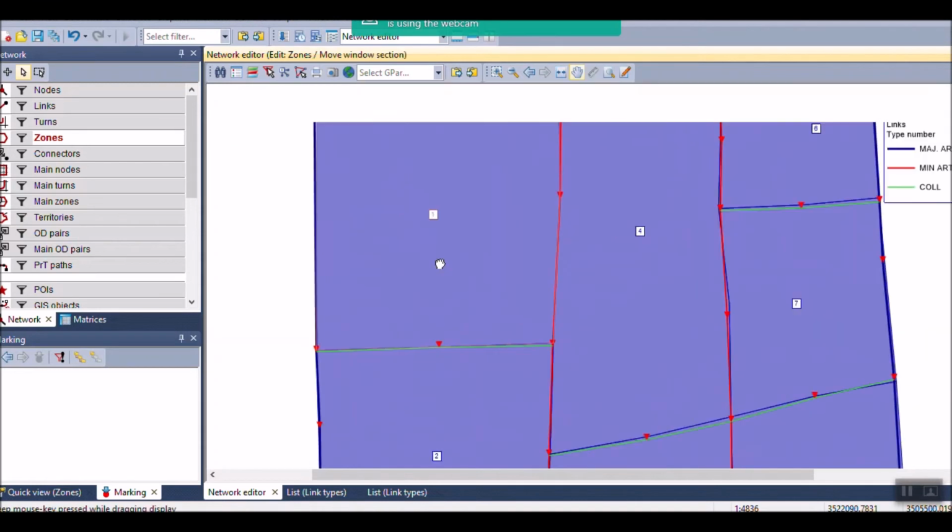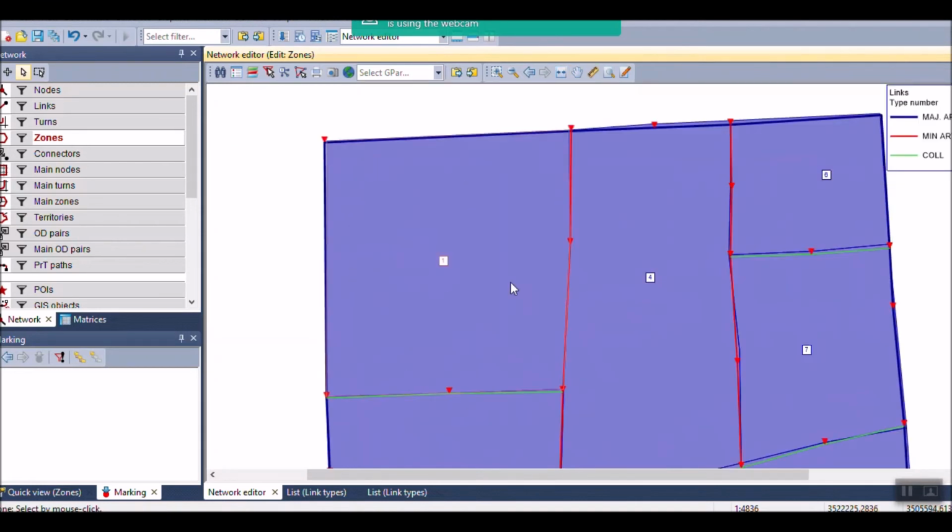For example, I have this zone number 1, and it is surrounded by some links and the nodes, which are the intersections of the road. Okay, so the connectors are like the sidewalks and the local streets, which make the people reach the main network from their zone.